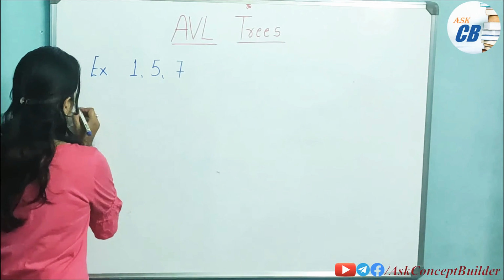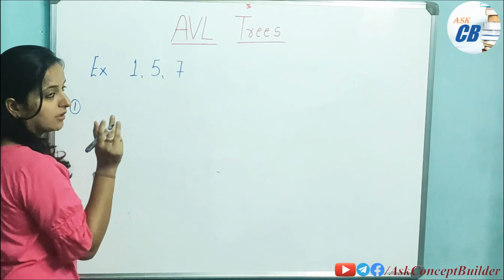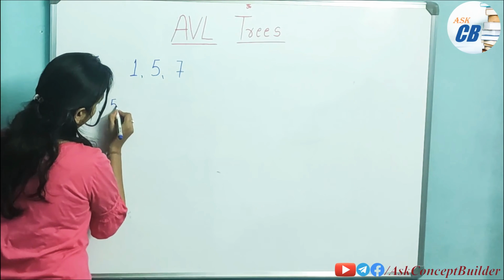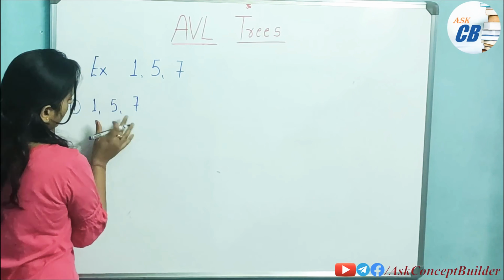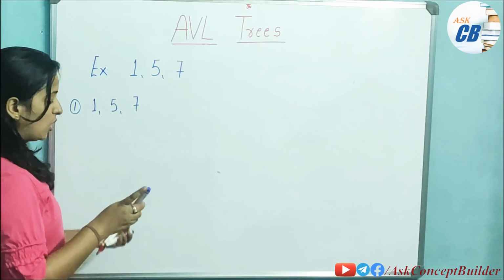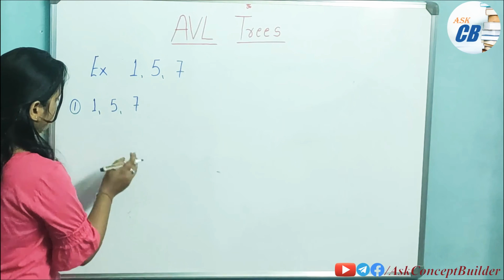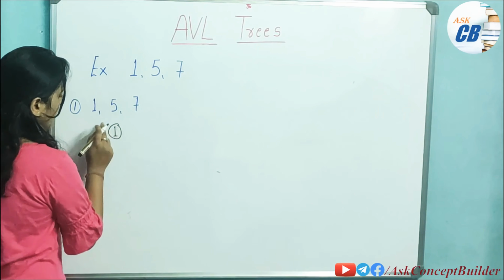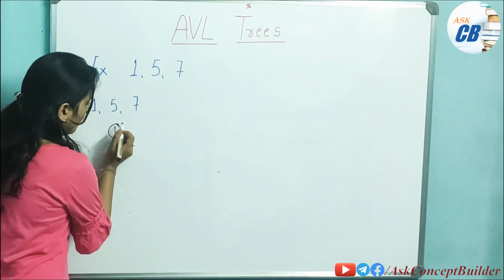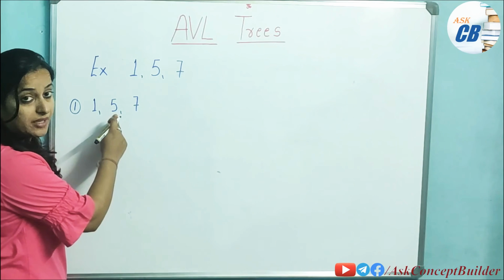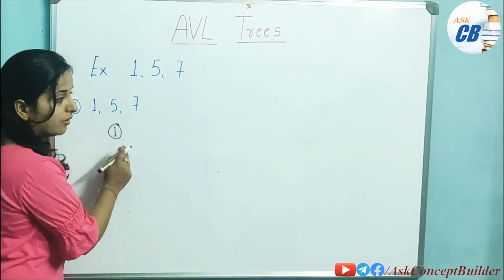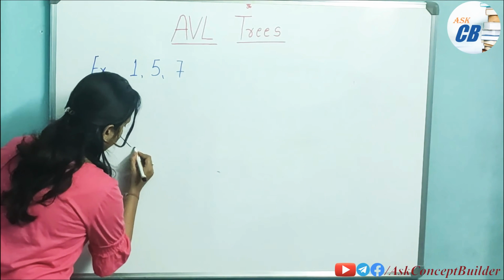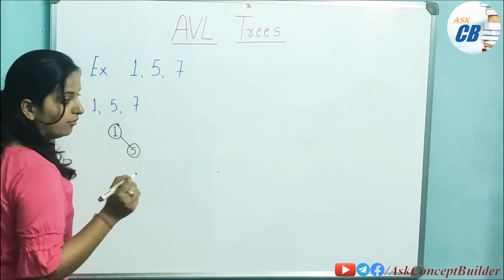So first of all, see, I am inserting the nodes in this manner only. Okay, I have 1, 5 and 7. I have to insert the nodes in this sequence only. Okay, so now what will be your binary search tree? See, this is your 1. Fine. First of all, the first is your root node. Now 5. 5 is greater than 1. So where will it come? It will come to the right of 1, because this is your binary search tree. Okay. So see, I will draw 5 on the right of 1.